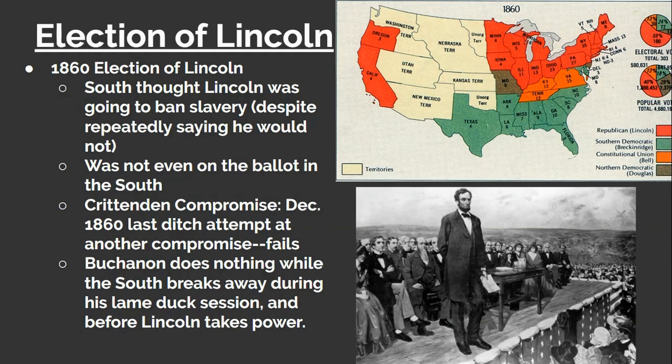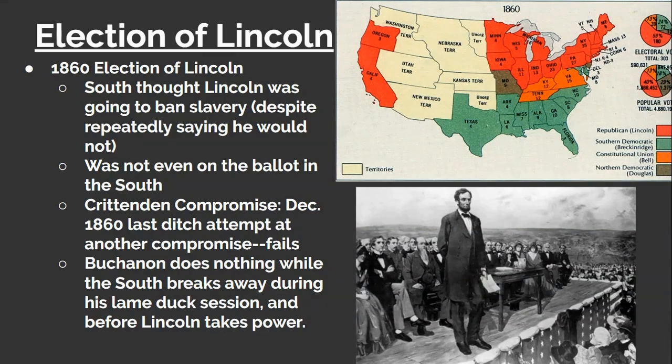Now, Lincoln had promised the South he would not ban slavery in the South. He did want to see the territories be with no slavery, but he tried to assure the South he was not going to ban slavery there. However, there's so many conspiracies in the South that Lincoln was going to take away slavery and take away their slaves. And even some of the conspiracies said that he was going to make white people in the South into slaves. There was a lot of mistrust going on with Lincoln.